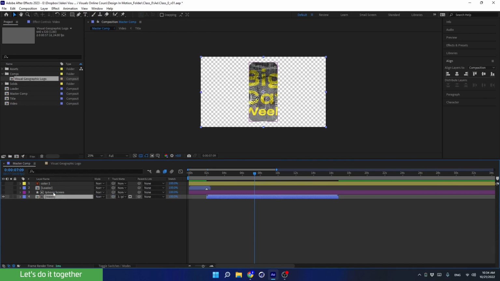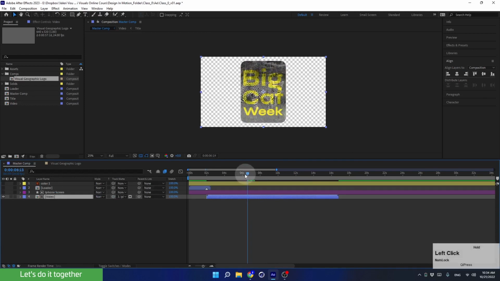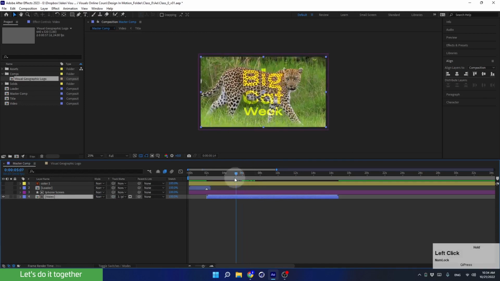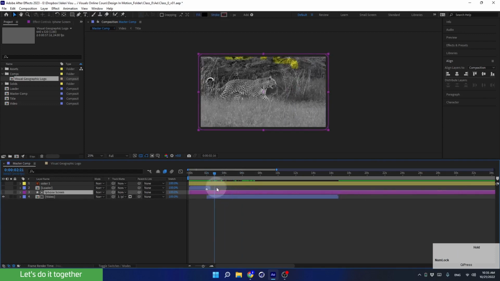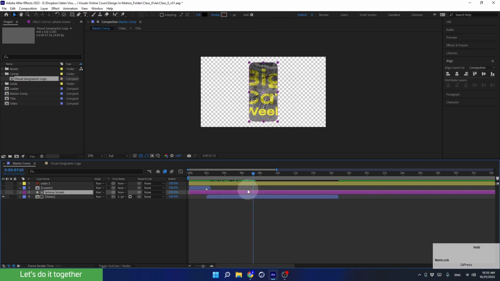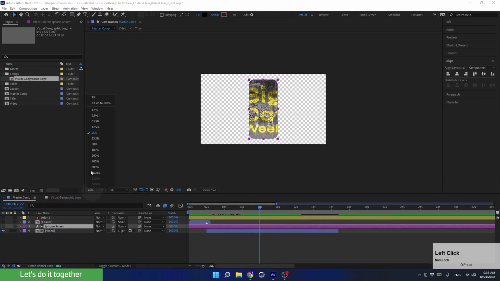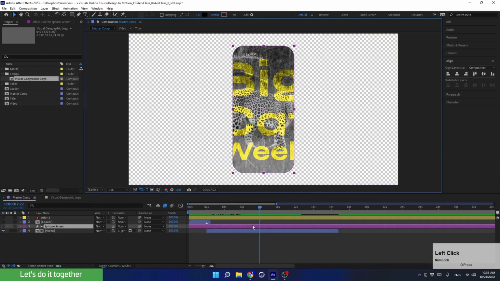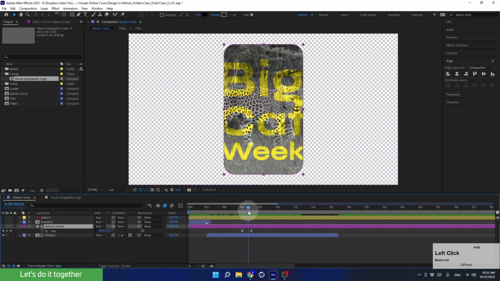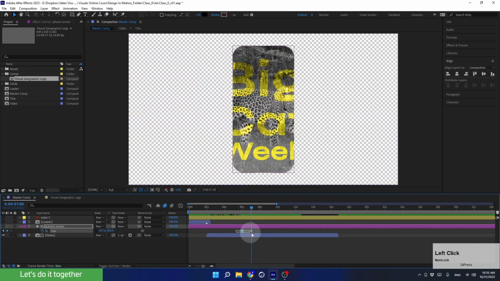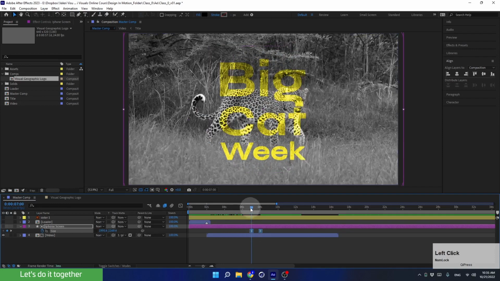The iPhone is constantly large in size, and therefore we do see the video, because the video is within the limits of the iPhone's shape. And this is how it looks when the iPhone starts to shrink. Now you can adjust the timing of the animation of the iPhone. Press U on this layer to see its keyframes. We will move the keyframes in the timeline while we check how it looks together with the video.